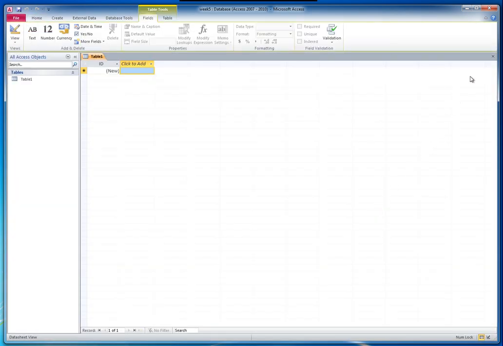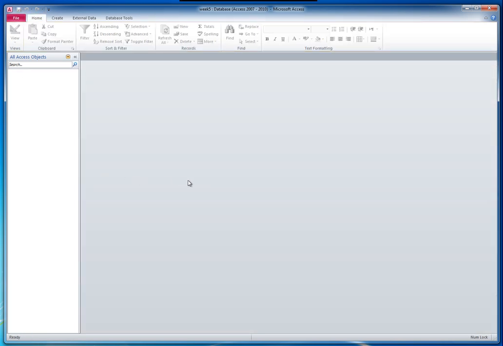Now I'm going to go ahead and close this first table because I just want you to see the actual program here for a second. You have your shortcut menu here that allows you to choose different things. We can go by custom, table related. You can choose just tables, just queries, just forms, just reports. Whenever you create any of these, they all get put right into the pane here.